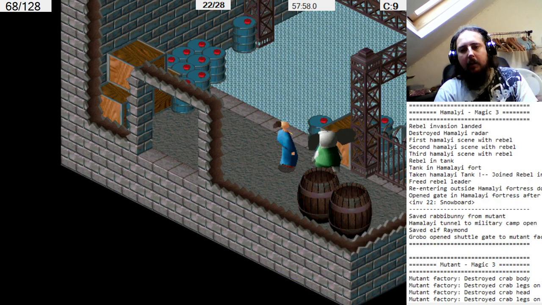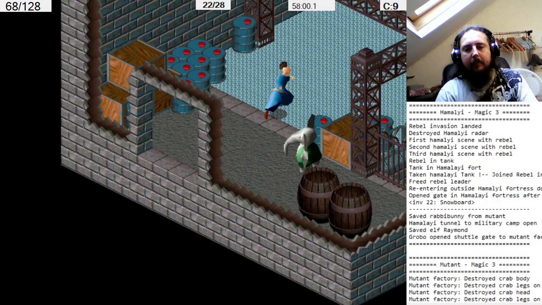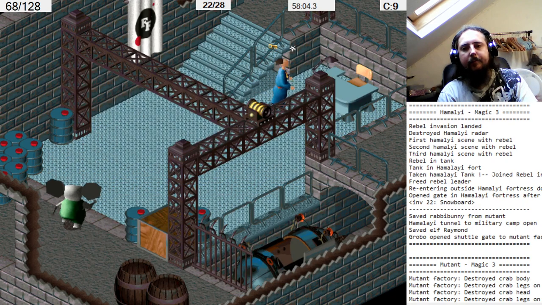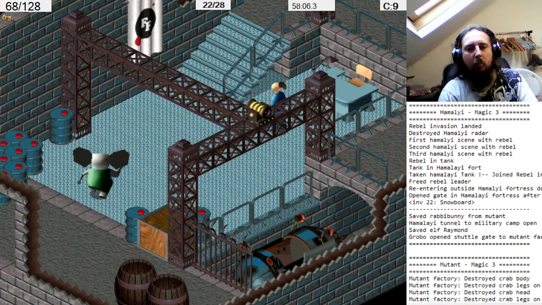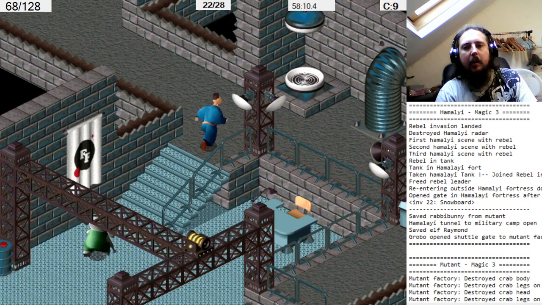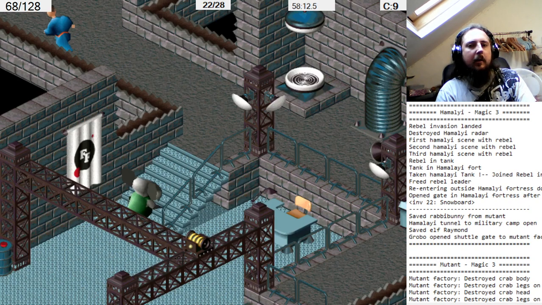Can we capture this dude? Trigger him. Can we kill this guy? Because you need the key. One punch knockout. What? Come up here. Free Raymond the Elf.